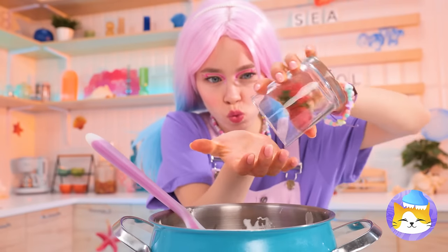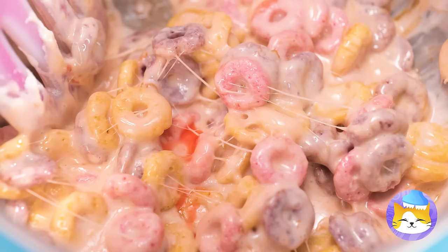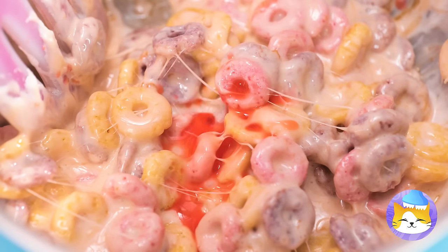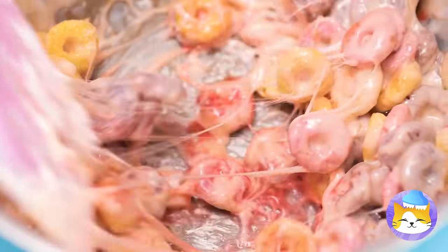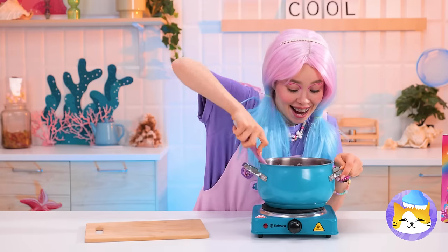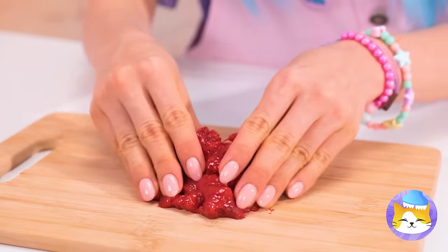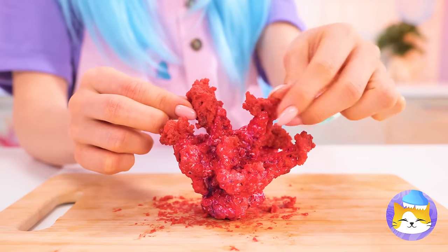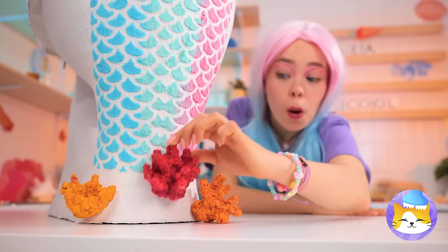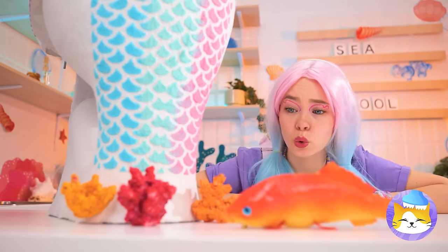What else can we add? Fresh strawberry juice. Mix it all up until everything blends together. Now scoop it out and mold it into shape. It's a cute little piece of coral. So realistic, they're bringing in fish.